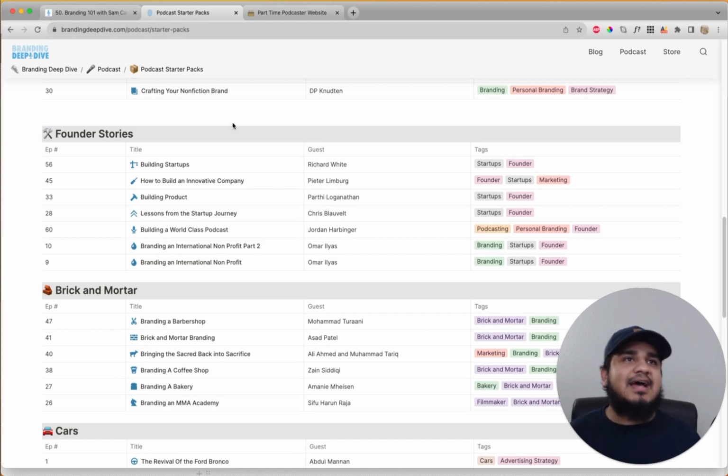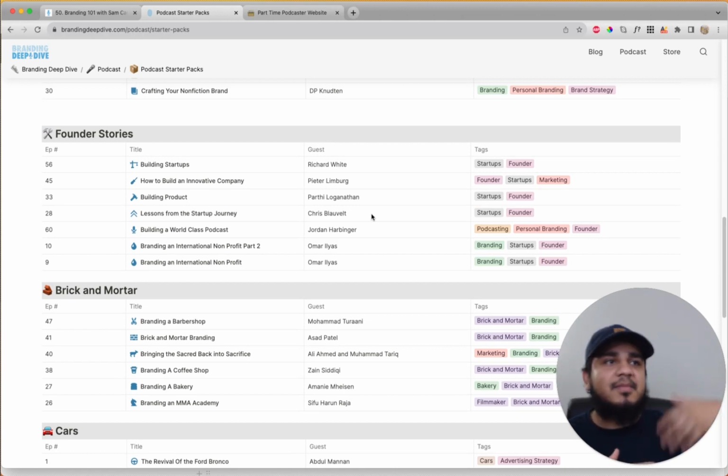Now you can create tags and organize your content by tags in other CMSs as well, but I love the way these linked views of the databases actually look, and I feel like it's really nice. And it gives you a lot of flexibility. If you don't like the database look, you can also try gallery or board, whatever you want. You can filter it for the types of content and have different views. So all you have to do is update your content in that master database, make sure the properties are selected properly, and then every other place on the website where your database is referenced will automatically get updated.